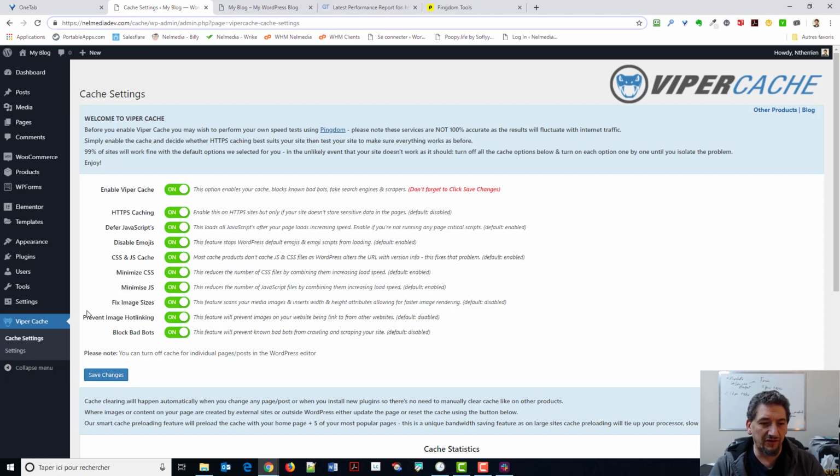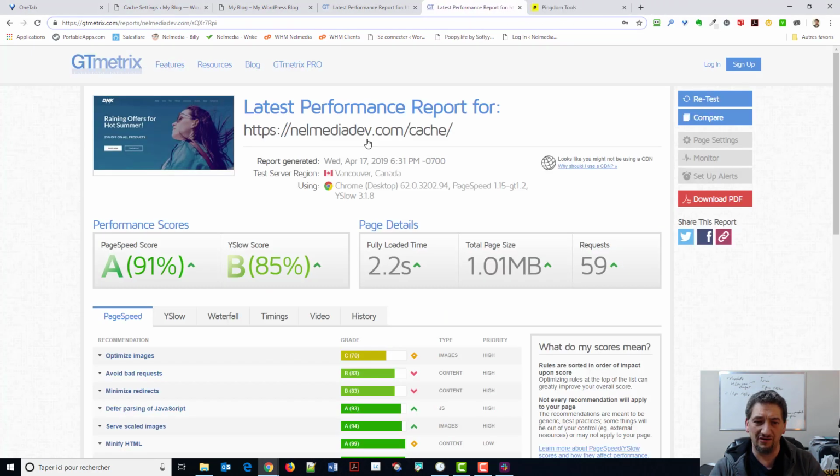Finally, I tested the paid one, which is Viper Cache. This one is a paid one. It's a yearly fee, so I wanted to compare it with the other ones. And when I tested it with my sites, just after buying it anyway, I had pretty good results, to be honest. But as you will see, finally, the free one, Swift Cache, is really the best one. So let me just show you the results that I had here.